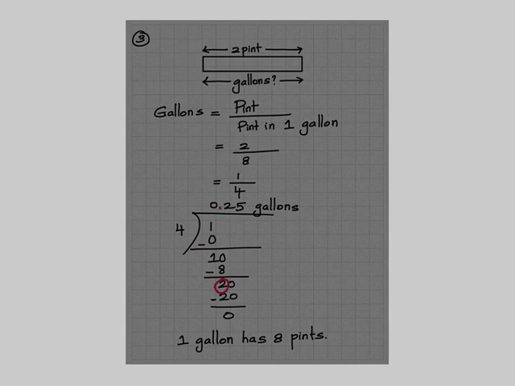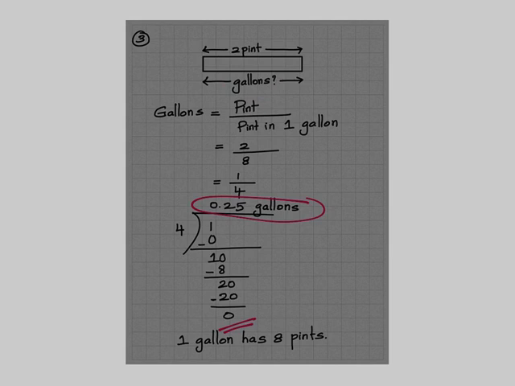So already we have put a decimal right there, so we can add a 0 next to this number as well. So when we add, it becomes 20. Now let us see how many 4 goes in the number 20. 4 times 5 is 20. So let us write the number 20 below and subtract. When we subtract, same number minus same number, the answer is going to be 0. So the remainder is 0 and the answer is 0.25 gallons. So this is how we convert pints to gallons.